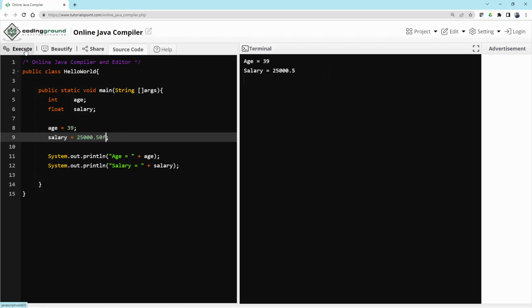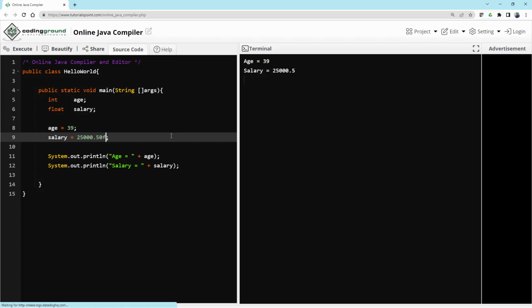A double we haven't covered in this video, but it's another kind of decimal. So I have to click execute after putting an F in back of it. F stands for float. Line 9, now with the F in back of it, is just saying, hey Java, this number, $25,050, is a float. So you put the F on the back of it. So now we go to compile.